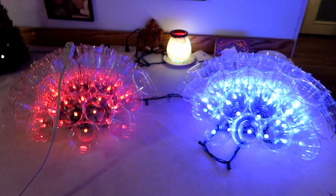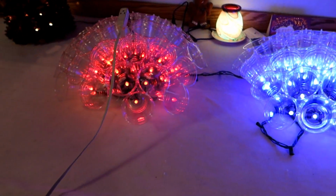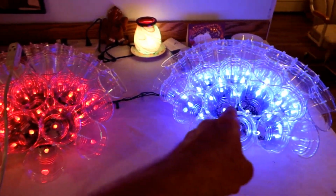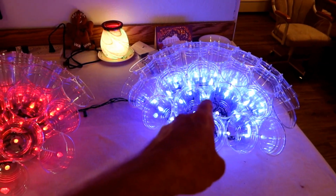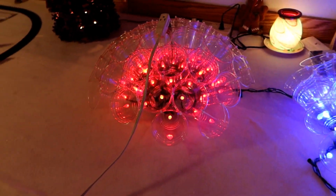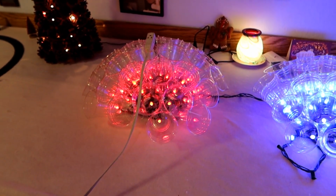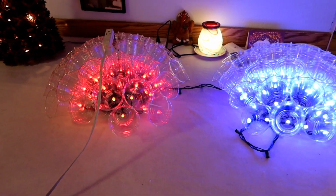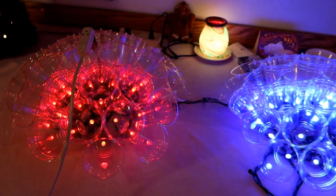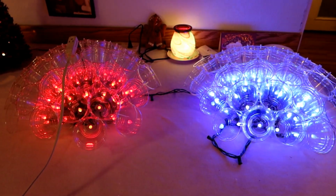Okay, I definitely got to admit that this project has taken a lot longer than I thought it would. This now is the end of the second day I've been working on this, and basically, you saw the blue one that I'd created yesterday. And I've created a red one now, and it's still not going to be big enough. This thing's probably going to be 30 inches in diameter. And so I was really thinking at the beginning there was going to be a blue one and a red one, but I've used all the blue and all the red lights, and that still isn't all.